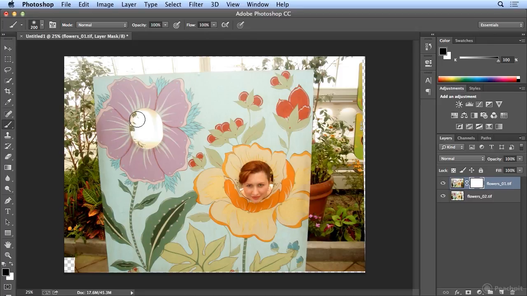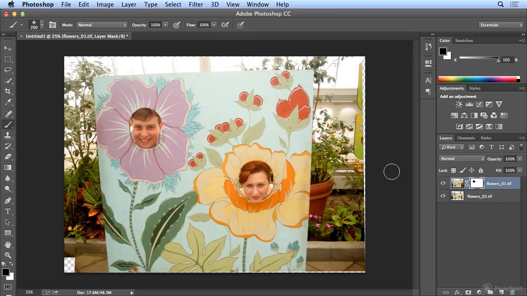So here we go. Click and drag, and he's revealed. The auto align made it perfect, so I don't even have to be very careful. If I swap my colors, so white is there, white painted back over on the mask is revealing the window again. Through this flower, on Flowers 1, there was a window. I'll swap one more time. Black will block the window, or the pixels for the window, on Flowers 1, and reveal the guy underneath on Flowers 2.